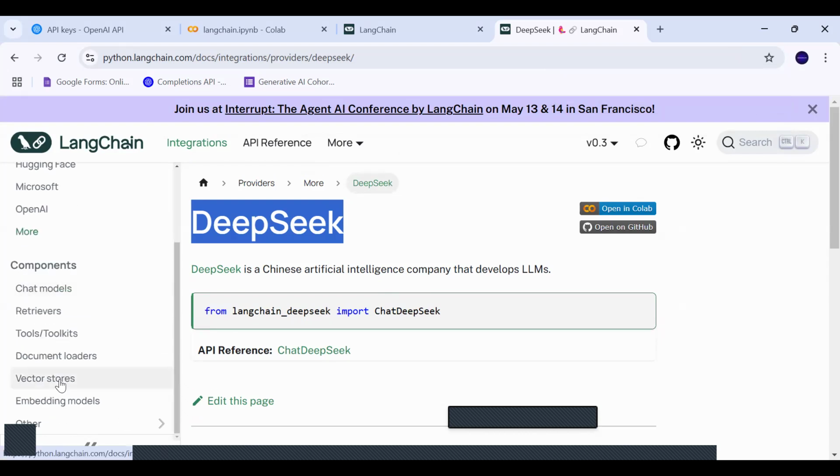Okay, let's say you have a requirement where you have to use a particular vector store. You need not learn how to write the code, and you should not remember each and everything. You should come to the official documentation. For example, vector stores. I need to see how I can integrate with the Chroma database.